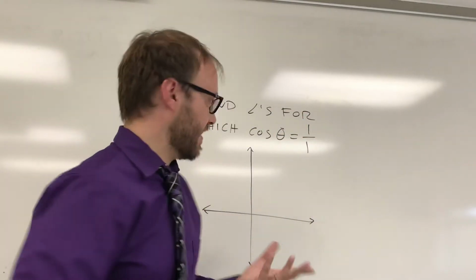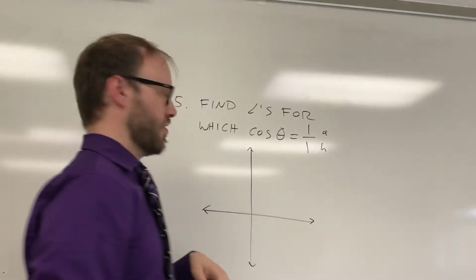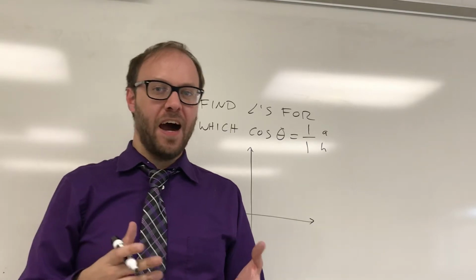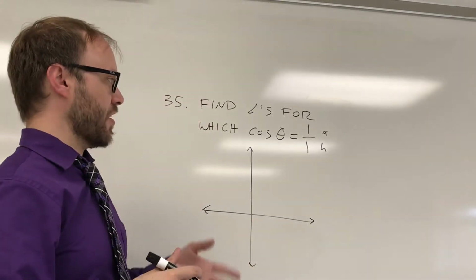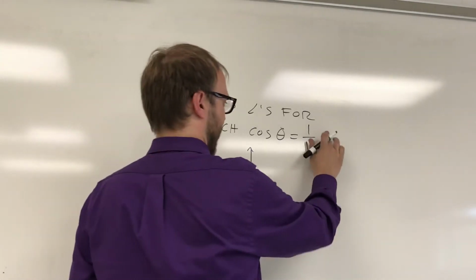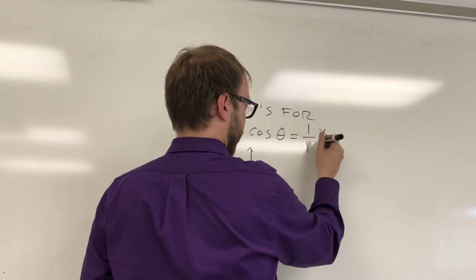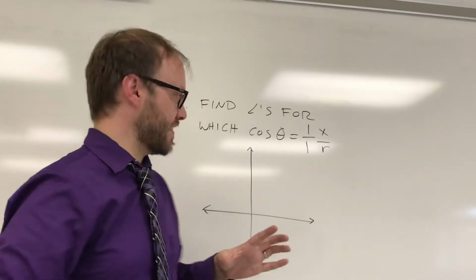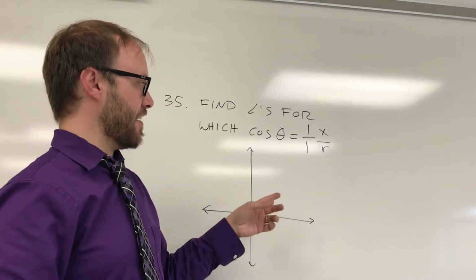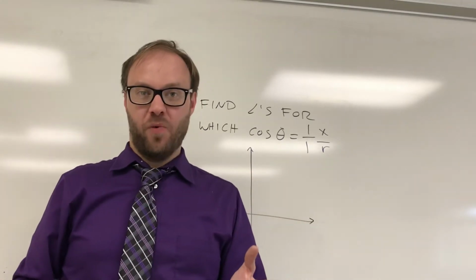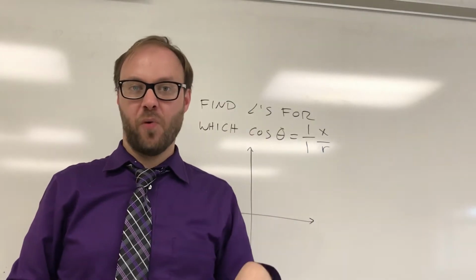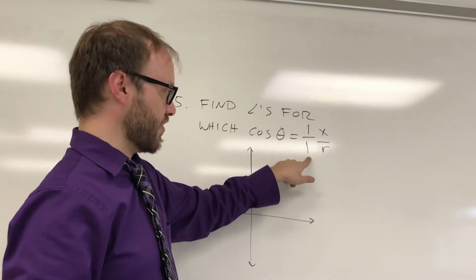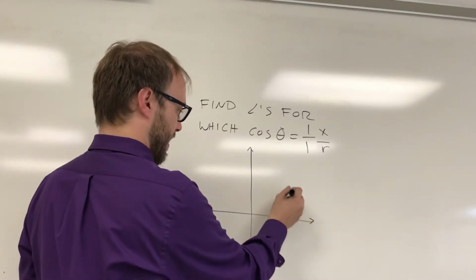So remember, cosine is the adjacent side over the hypotenuse. So really, I just want to make a triangle where I have that sort of thing happening. The other way to think about this, remember, is that cosine can also be defined as the x-coordinate over the radius. By the way, you could do anything that simplifies to 1. You could do 2 over 2, 3 over 3, 4 over 4. But I like 1 over 1 because what this implies is that I need to make a circle with a radius of 1 to draw my picture.